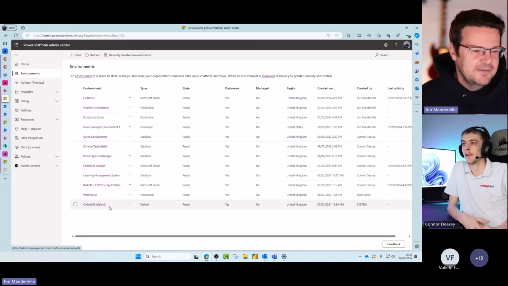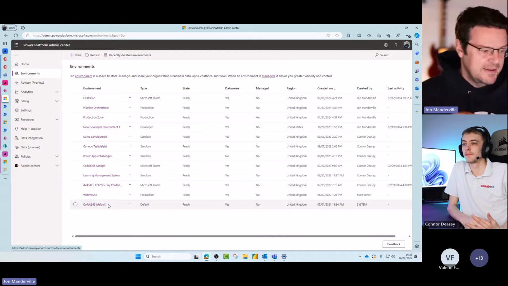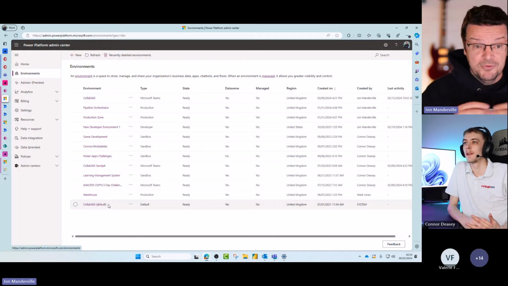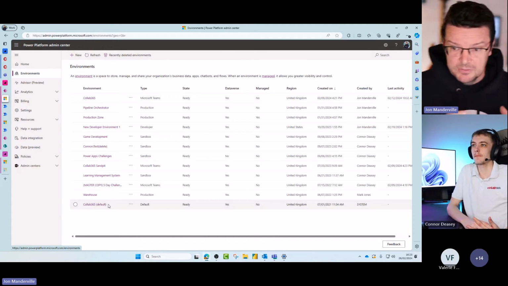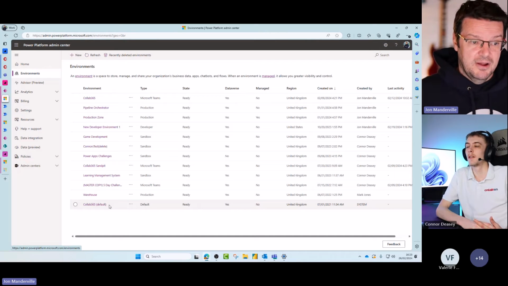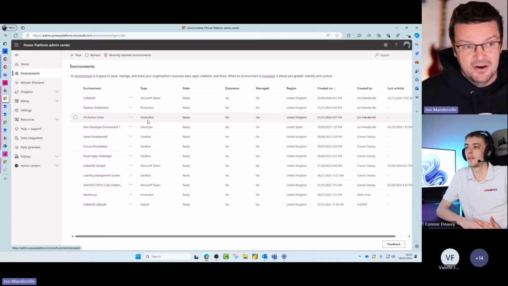If I were in a larger team, I would probably make this Collab 365 default something like an awareness, what would I call it, like an onboarding zone. So all the apps that I want people to see when they first join my organization might be here. I might name it familiarization, and it might be a whole bunch of onboarding apps that I want people to use. Then what I might like to do, and in my case, I've already done this as an example, is you give people these developer environments.